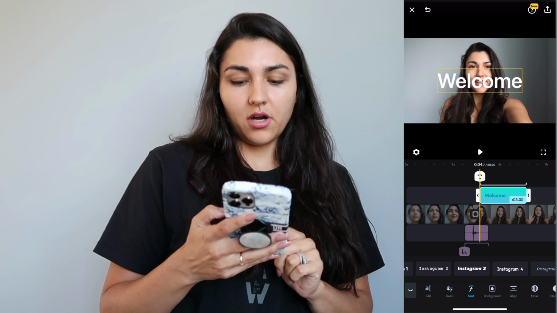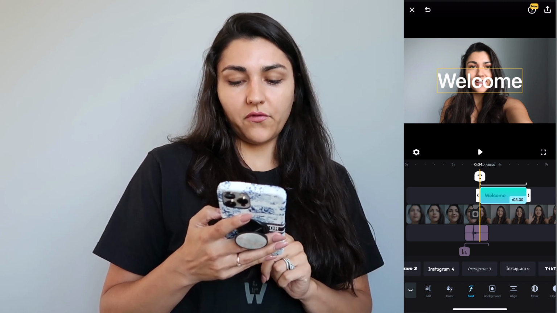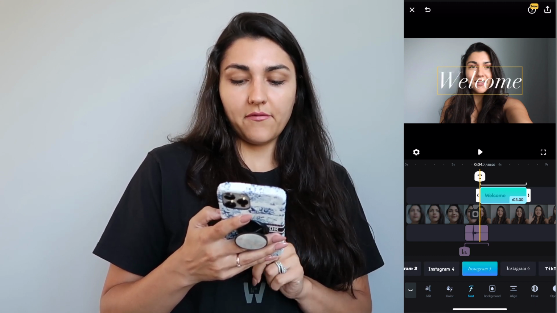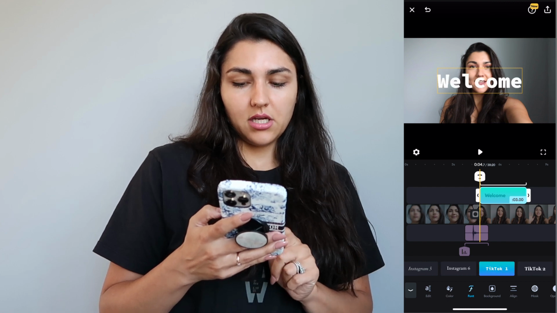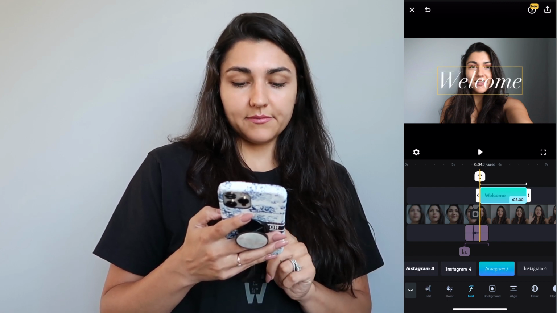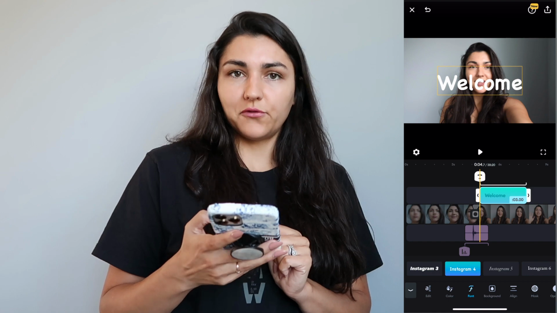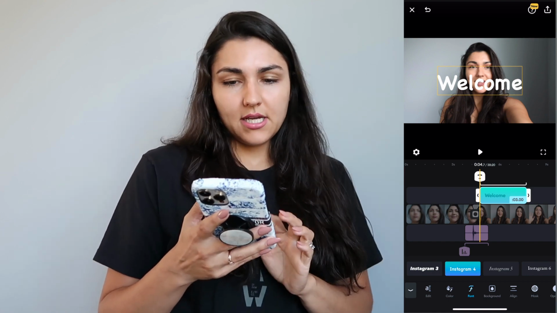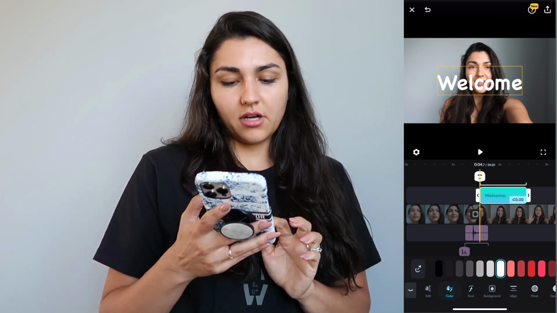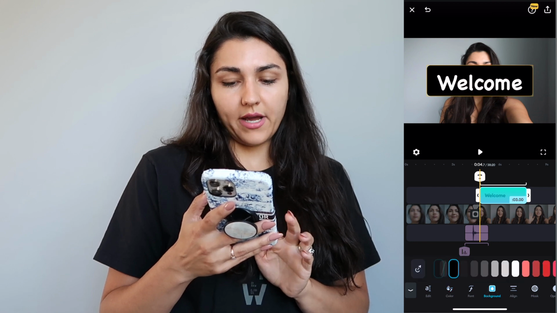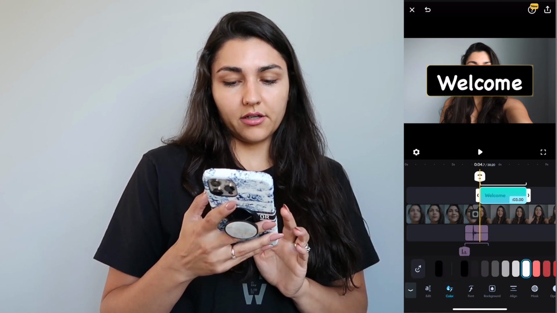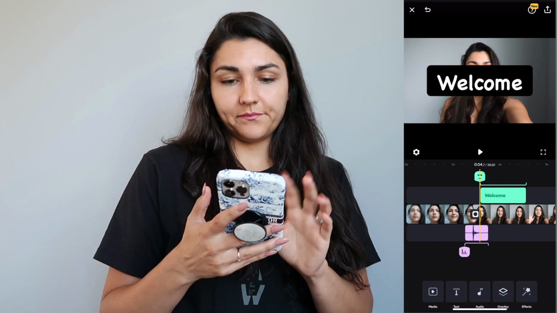If you press font, you can choose which font you like. I like Instagram 5, maybe 6. Let's see, there's a lot of options. Let's do Instagram 4 today. Why not? And you of course can pick background, color, and whatnot. So I'm gonna do background black and color white.